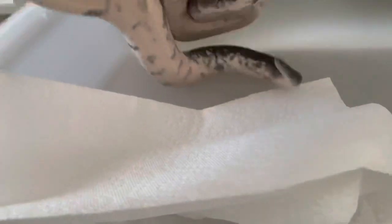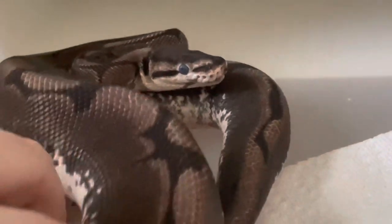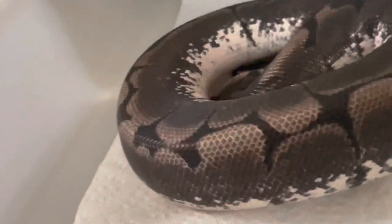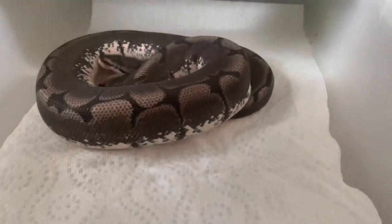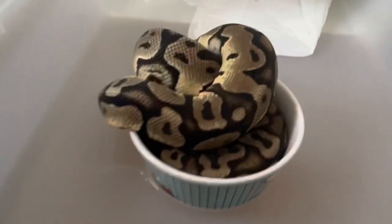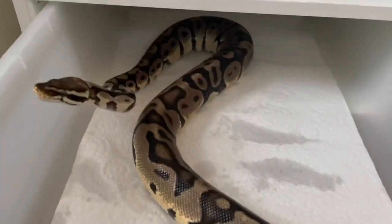We got Oreo. Oh, it's definitely going into a shed. Look at that blue boy. Look at that wrinkly face. Oh. What are you so scared of? Here, move the water bowl. I was trying to straighten out his paper towel first. He's kind of got it going all over the place in here. There we go. And then spray bottle. Boy's getting water everywhere. Okay, let's go ahead and set back up in there.